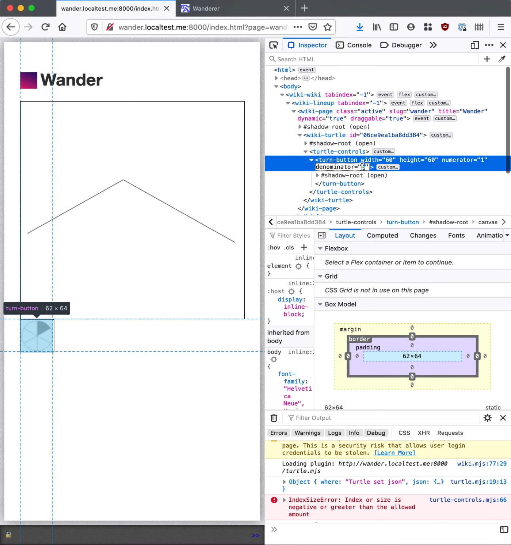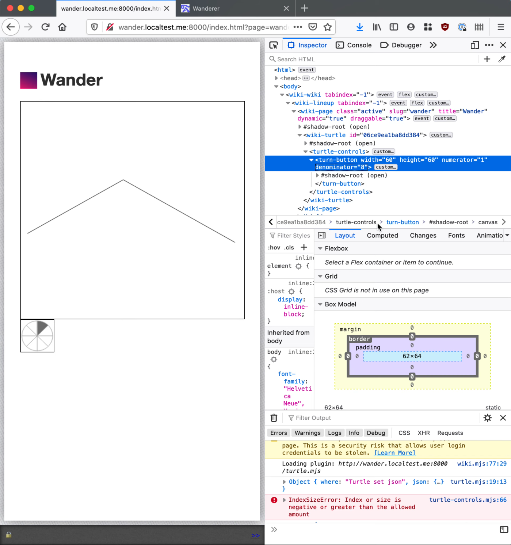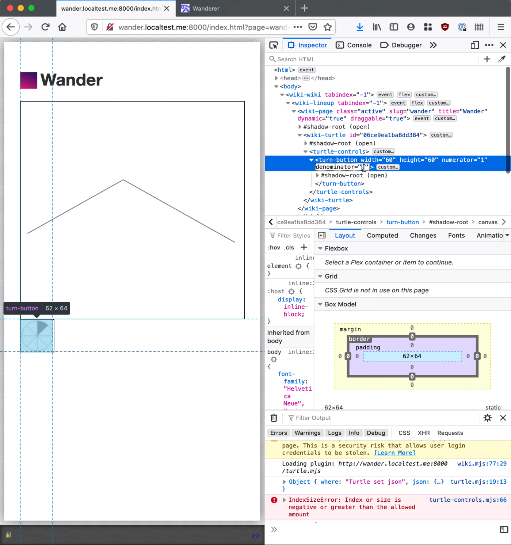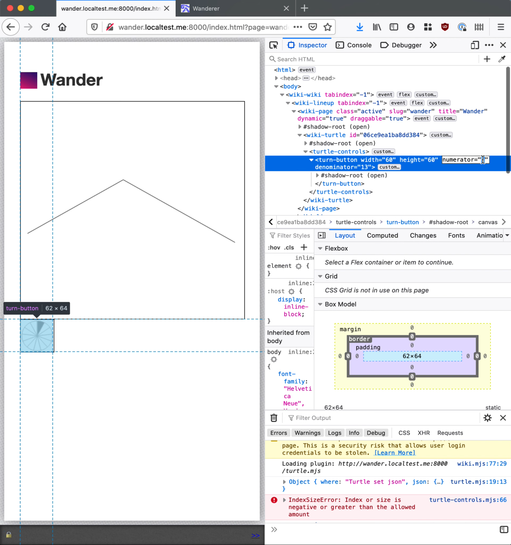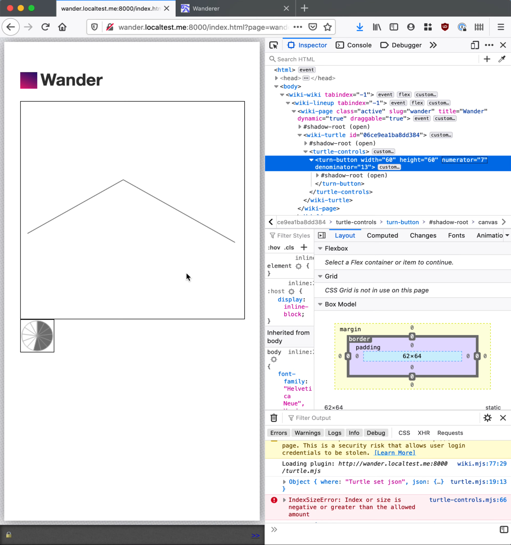And similarly with the denominator. Here's my octagon turn, and 13-sided turn would look like that, and I could have 7/13 as the rotation. And so the control is responding to the change of attributes.